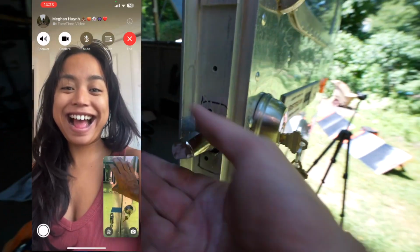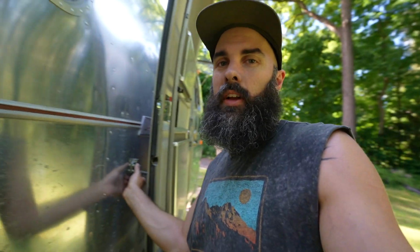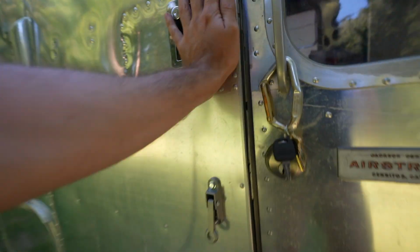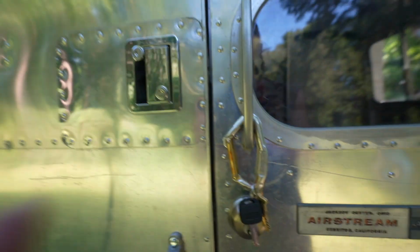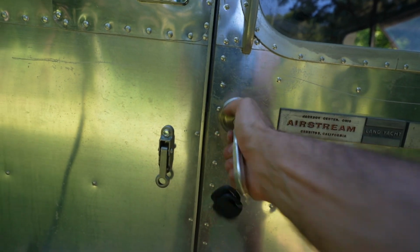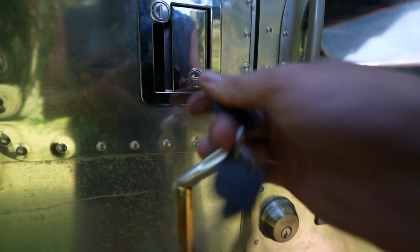I had to basically grind this down to make it fit. So it's not pretty, but it'll hold, and I might try to put the striker plate on later, but let me show you guys this thing in action. All right, so it latches real nice. Oh, so good. And now these lock too.